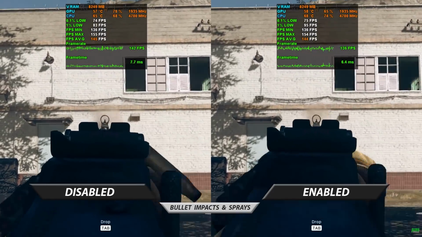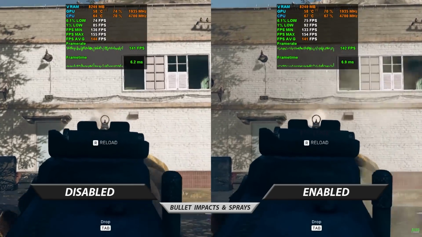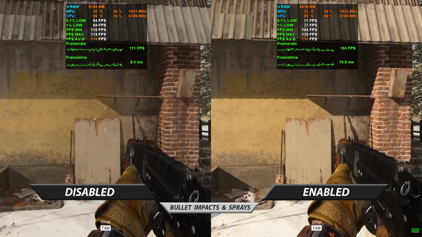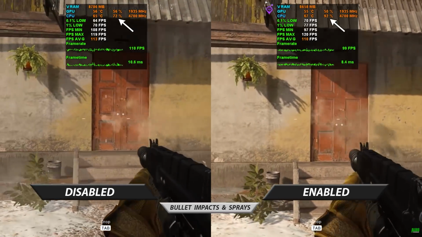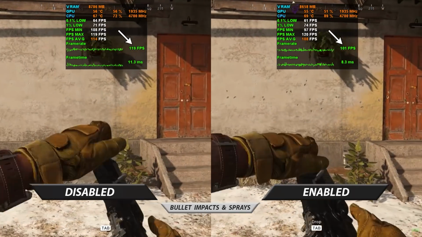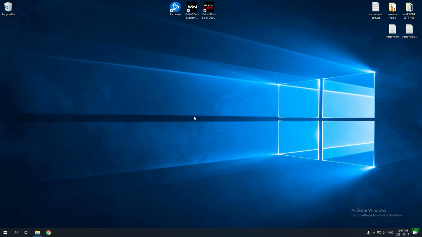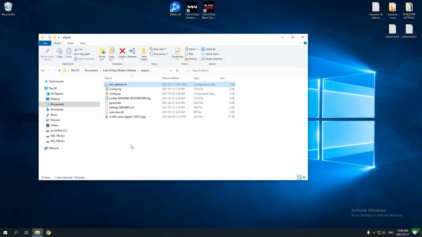Now, before we examine what renderer worker count actually is and does, let's watch a clip of where it's set to its default value. Since bullet marks is often a CPU heavy setting, you'll notice the CPU usage spikes and it negatively affects the FPS. That's because Warzone actually allows us to control how much of the setting relies on the CPU. Okay, so what is renderer worker count anyway, and what role does it play in all of this?